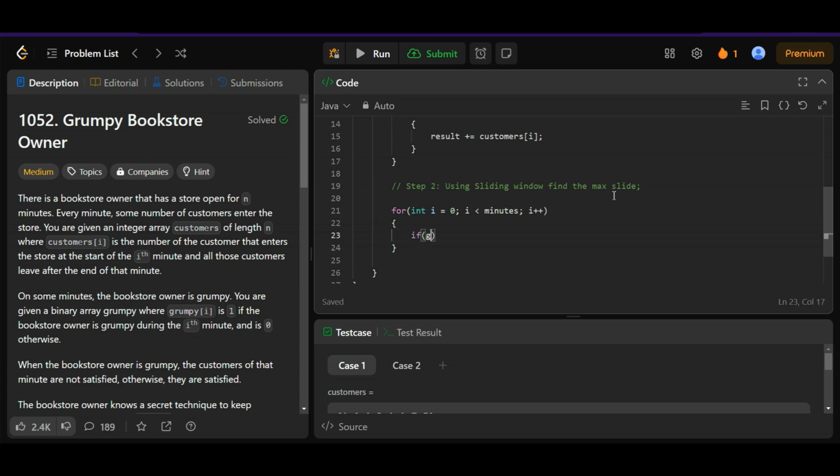So if grumpy of i is equal to 1, then we have to say window plus equal to customers of i, right?